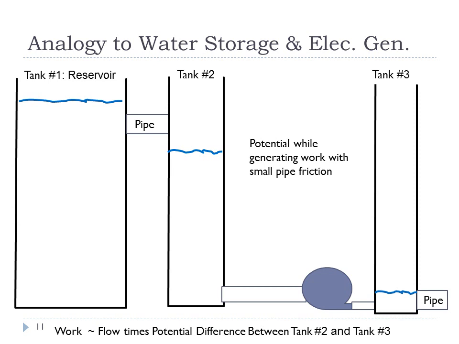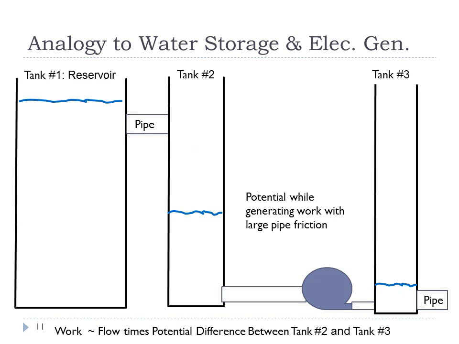The fact that things don't happen infinitely fast means that the height difference we actually get is less than what it would be if things could happen infinitely fast. So friction and irreversibility end up causing us to get less work than we could have if we had some kind of superconducting pipe that water could flow through without friction.